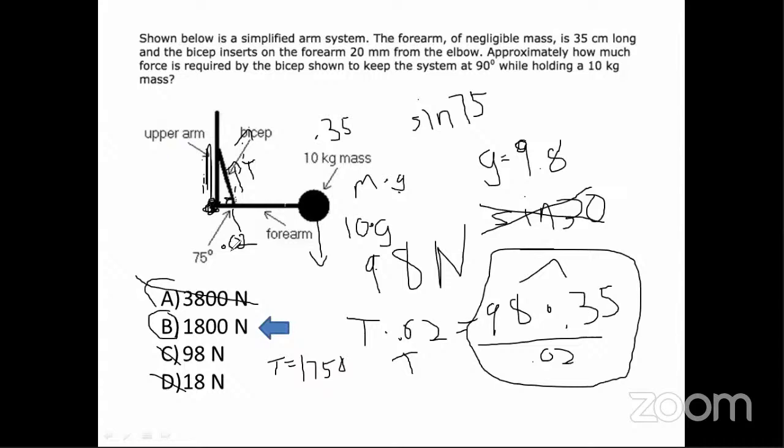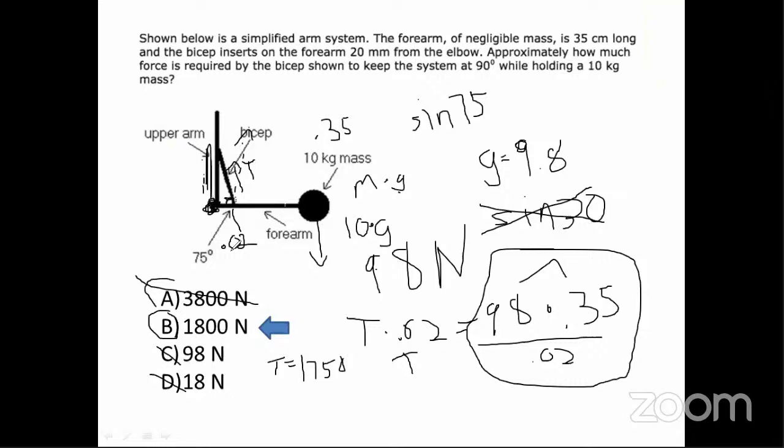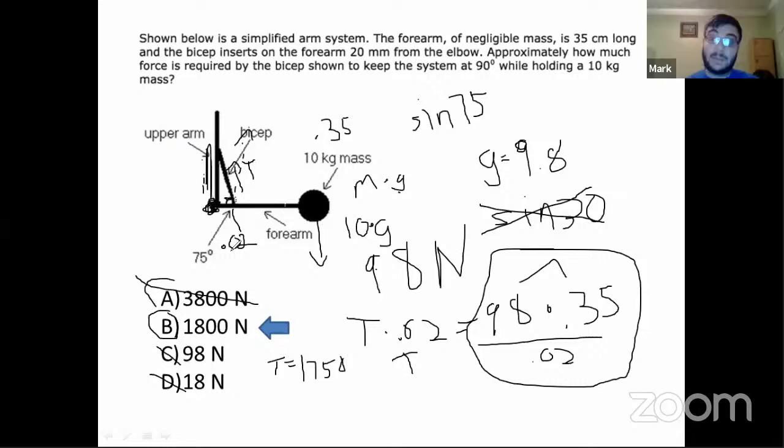Is that rational? Yeah, that's exactly right, and that's exactly what you were expecting. Nobody's really expected to know what sine 75 is. They just expect you to know that. That's why I gave answers that were so far apart in range, because it would be enough for you to basically guess, especially since they say approximate.